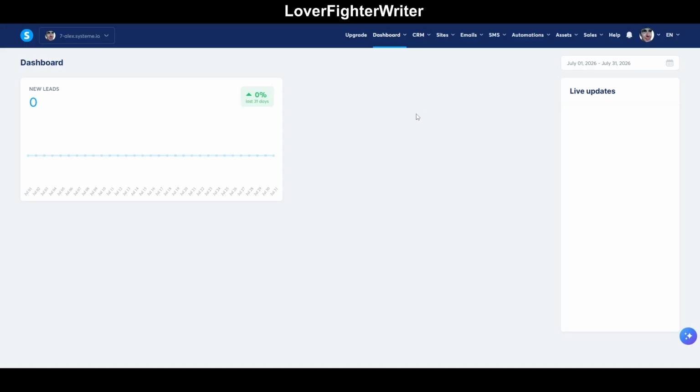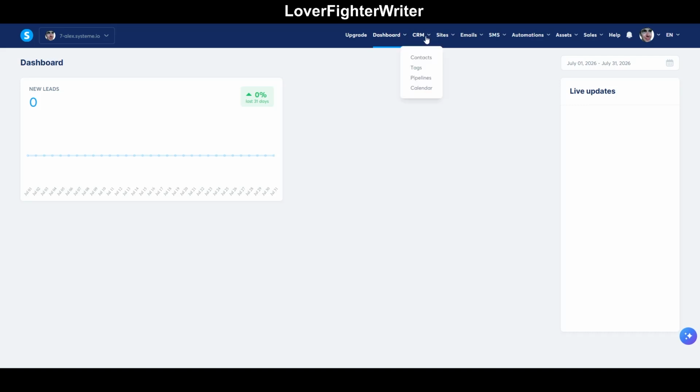And just to take a quick look at the dashboard here, within Systeme.io's free account, so without having to pay anything ever, you get access to their affiliate dashboard and reseller dashboard, so you can promote the software as an affiliate like I'm doing, or you can become a white label reseller.